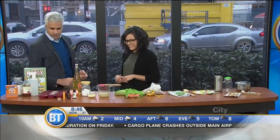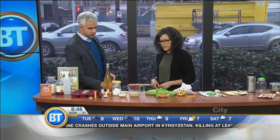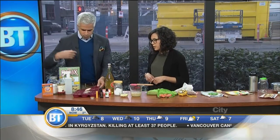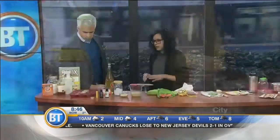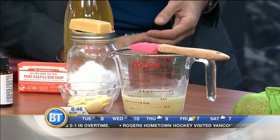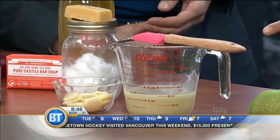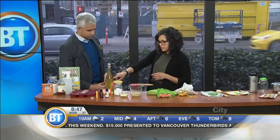Now for experiments at home — making products, cleaning supplies. Here we have three-ingredient lotion bars; they're really easy and super simple to make, taking less than five minutes. All you need is some cocoa butter, coconut oil, and either shea butter or beeswax. All you do is pop the ingredients into a Pyrex, put it in the microwave, melt it down, pour it into your silicone molds, put it in the fridge, and you're good to go.